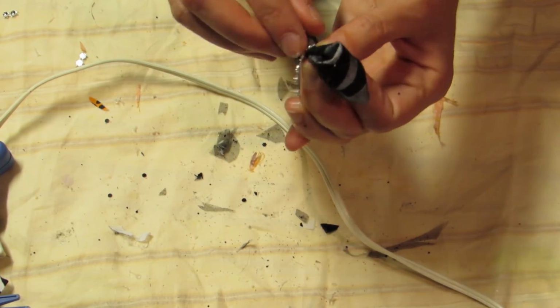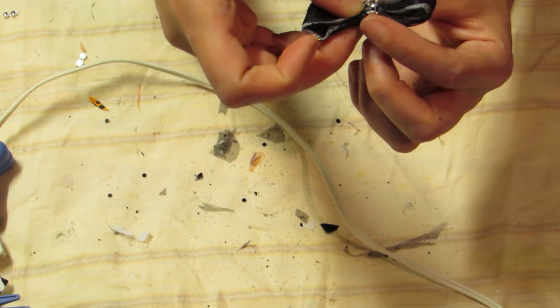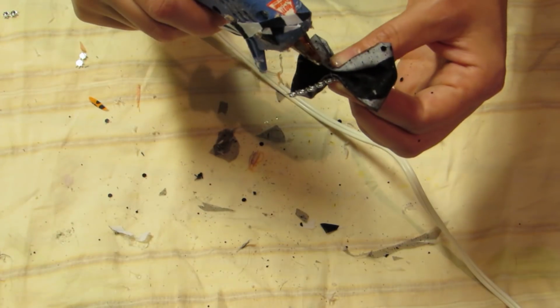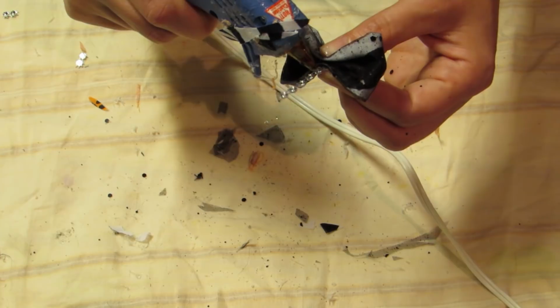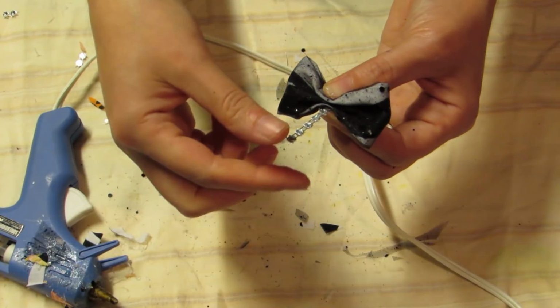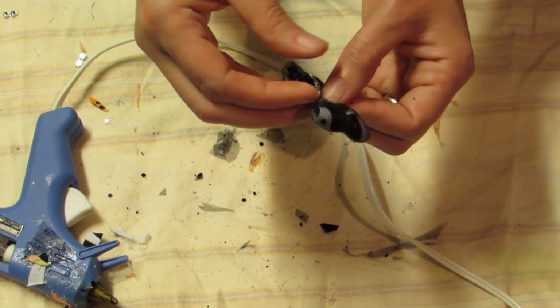Okay. Now, you can put your finger on that. And I glue each dot, well, most of the dots. And I pull this around, gluing it to the ribbon.